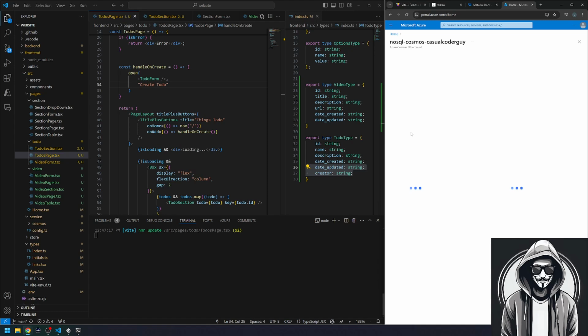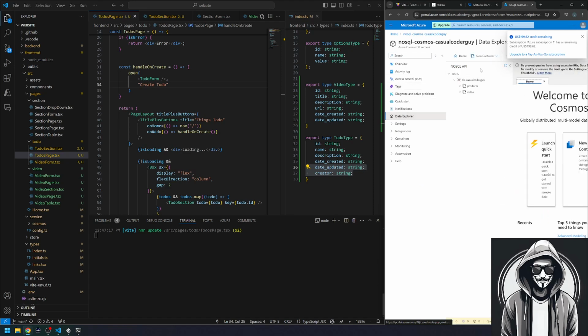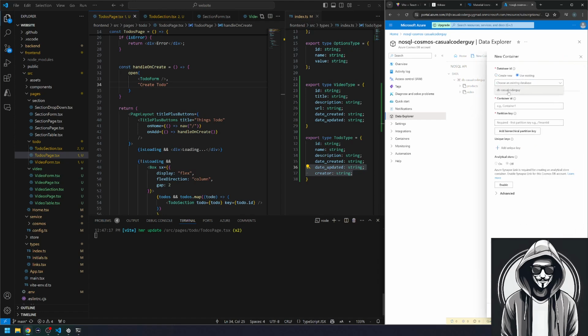The way I'm doing my backend, I don't have RESTful APIs. I just kind of tell it what container to work with. So if I go in here and add this container, it should just start working. Again, you guys are not allowed to hack my database. That's against the rules. Please don't do that. Container name will be to do. To do's. We'll do S.